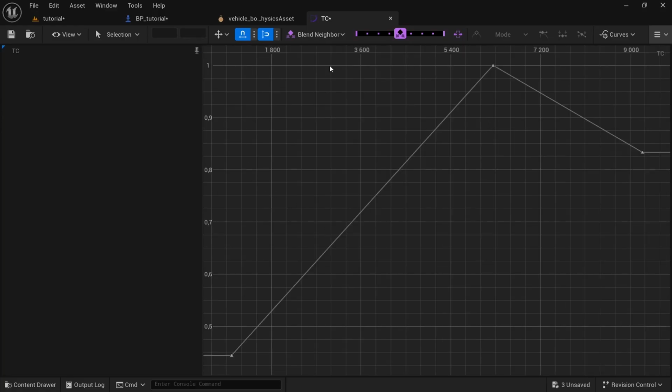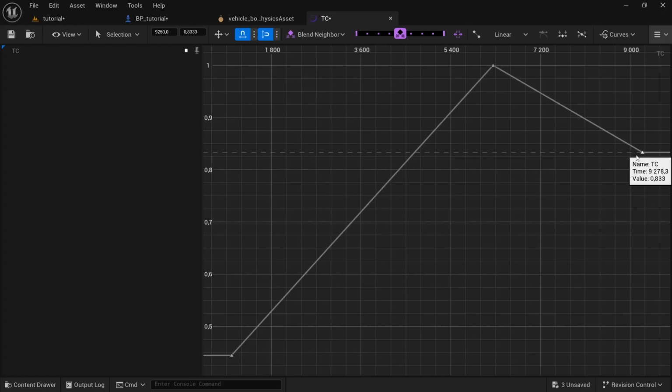0.8333. So the way the torque curve works is you can either set it up mimicking the actual values of the car, or you can set it up the way I did, where you actually use a percentage. So where the car hits its max torque, the RPM is on the left, the percentage is on the right. So at 6,250 RPM, the car is hitting 100% of its torque value. That's why it's set to a value of 1. And then at idle speed, it's at 44%, but 0.44, because it's scaling from 0 to 1, 0 being 0, and then 1 being 100.